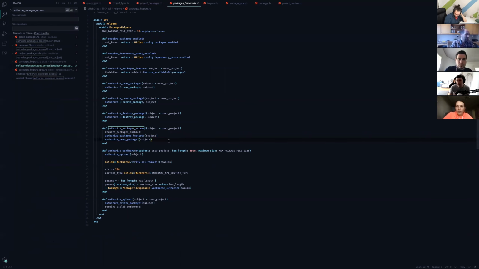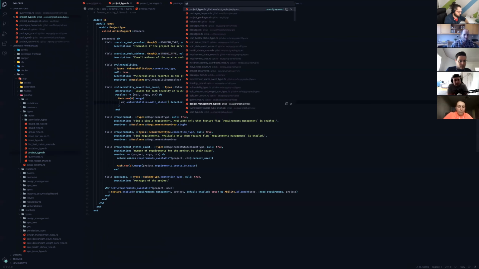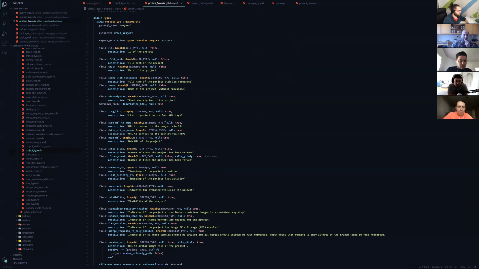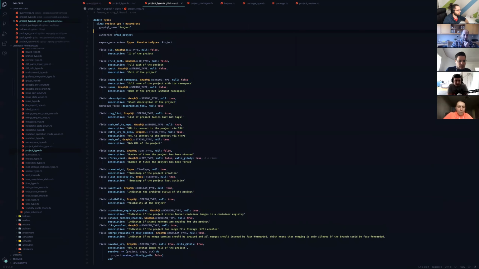I do see, if you look at the project type, the CE one, it has this at the very top: authorize read project and then expose permissions.